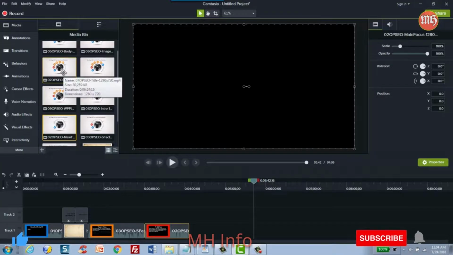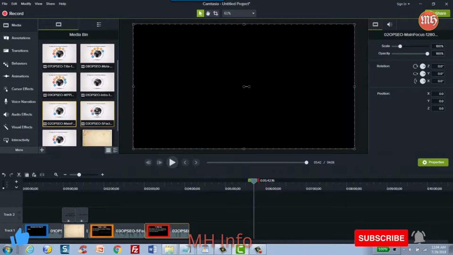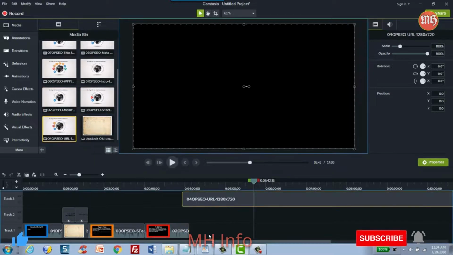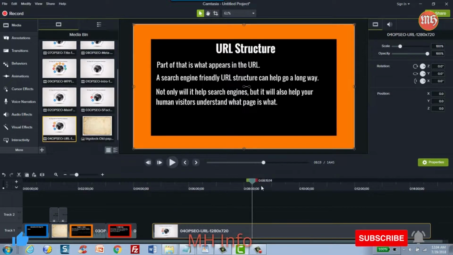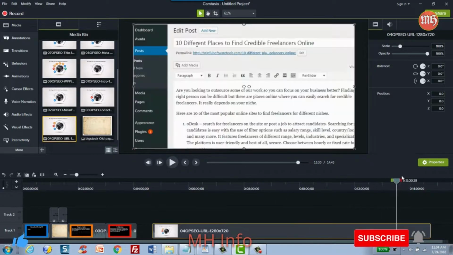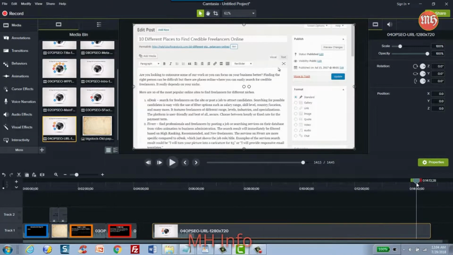So 4 to 8, so 4, 5, 6, 7, 8. Let's look here. So we got, where's 4? 4 is here. And remember, with the highlights, we want to look for some screen share. So let's go straight here. And let's say, okay, we don't want to give too much screen share away, because that will show somebody exactly what to do. But we'll say that, okay, this gives a little bit of information, but it doesn't give too much away. So we're going to split that here.